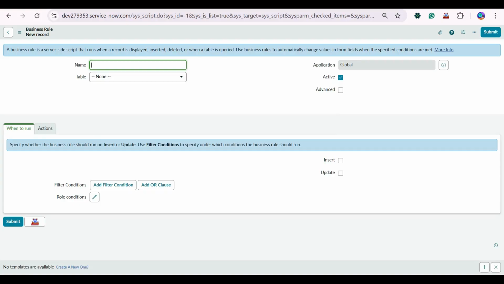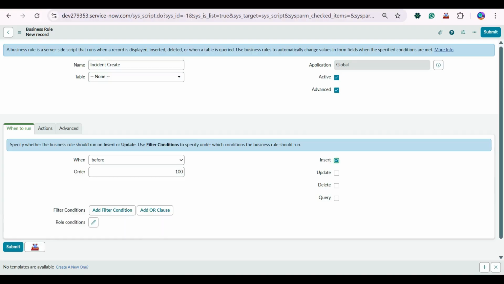Similar thing we will do on incident creation. So incident create, and I will click on insert, advanced.